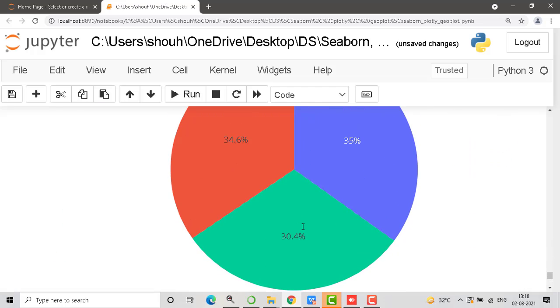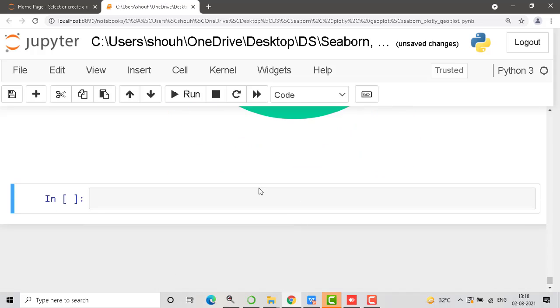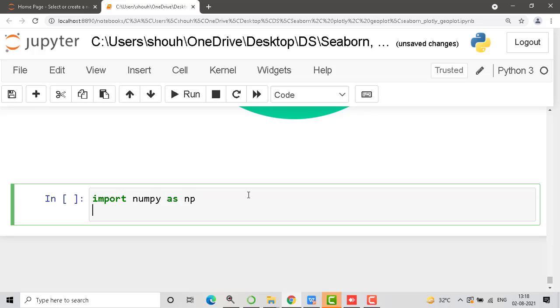So this is how you have to use all these Plotly features wherever you want to go with the plotting. You can use any plots, like scatter plots or any other plots as well. Let's see one more plot. For this plot we need numpy. So import numpy as np, and except numpy we need the values as well. So var equals to the values we want to give.